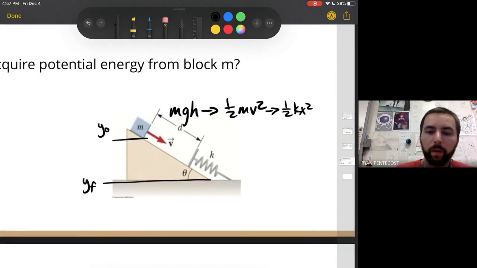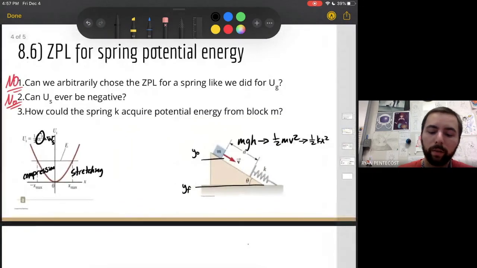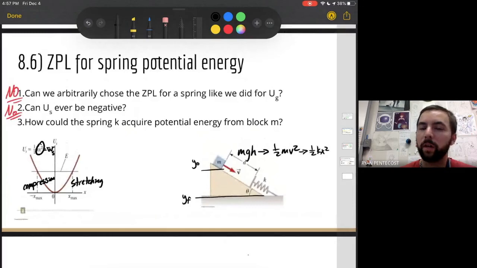spring, right? So this potential energy is going to go completely into the spring as it compresses the spring at any given distance, right? So this is just an illustration on how energy is converted. It's not created or destroyed, right? All that gravitational potential energy is converted to velocity, but then that velocity is stopped by a spring, and that just means that all of that energy has now been stored as potential energy for the spring.